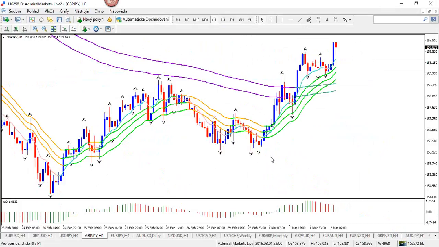The pound yen is something we talked about yesterday. Pound yen was, I don't have my drawing tool, just bear with me one second. Basically, when you look at this chart, pound yen was taking the second move up. So you see two impulses to the upside, right? And it was making that second move up there.